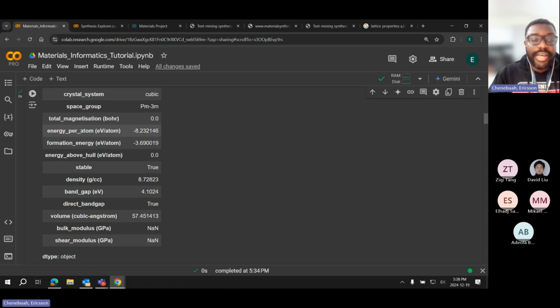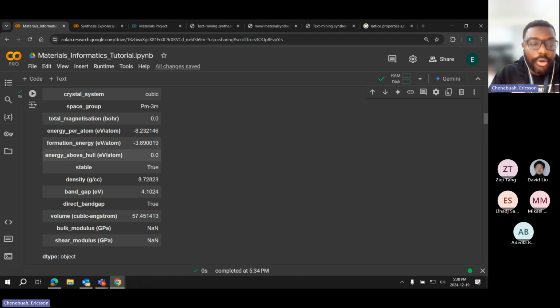It tells us the total energy of the atom is this, that is from DFT. It tells us the formation energy, which is a very important parameter because it describes the stability of the material. In general, materials with negative formation energy are seen to be stable, and those with positive are seen to be unstable.